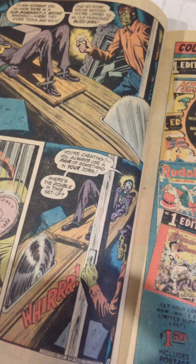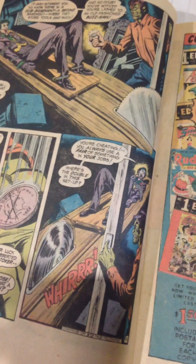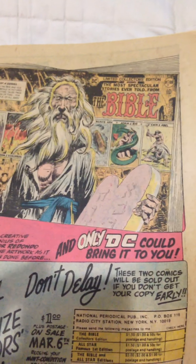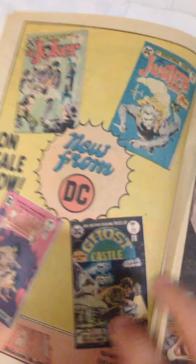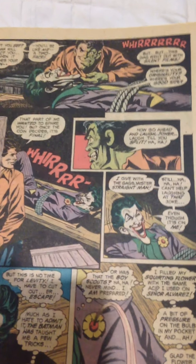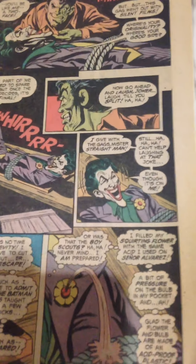Coin comes up evil side up. And of course, in this case, two villains — but Two-Face is going to leave the room. More comic books, and of course the Bible in comic book form. Great books all on sale. Yeah, Two-Face is going to leave the room, and as soon as he does, the Joker can escape with his acid.